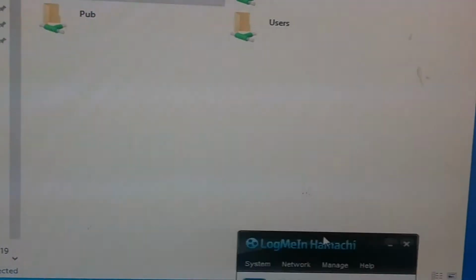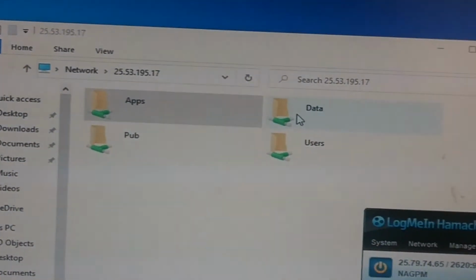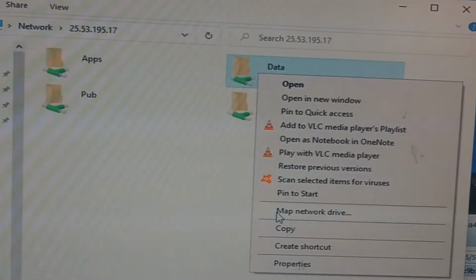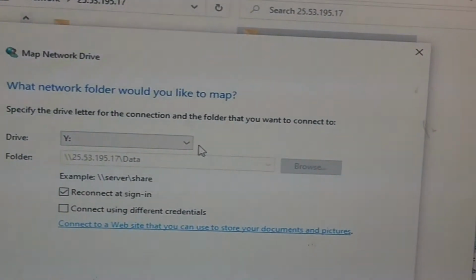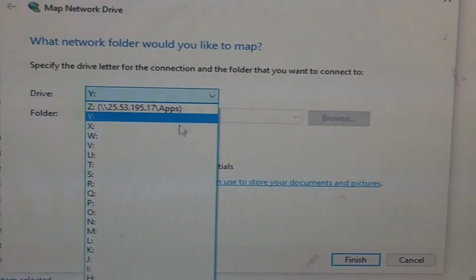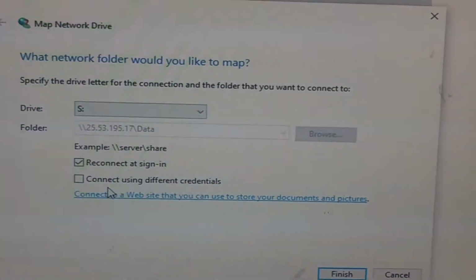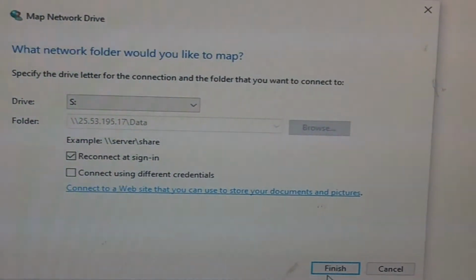Select Finish. Then I will come over here to data, select Map Network Drive, and we can call that S. Click Finish.